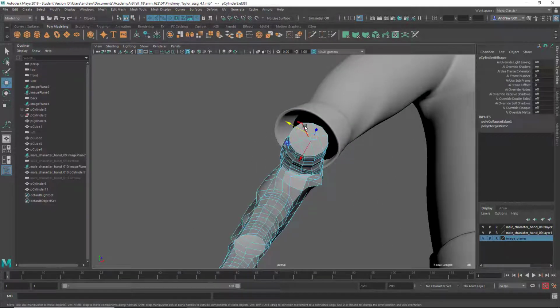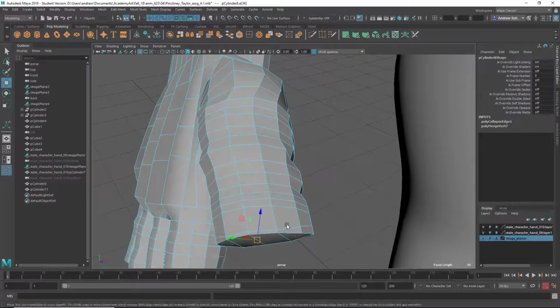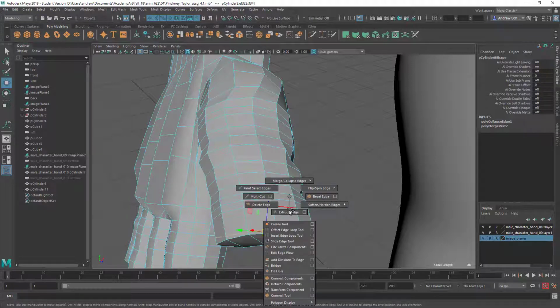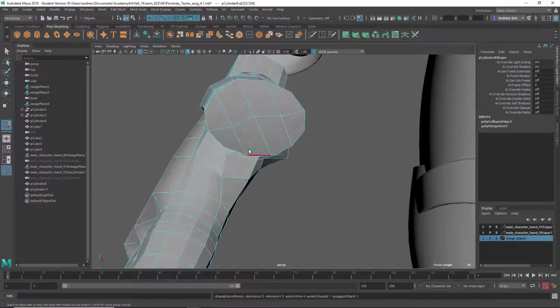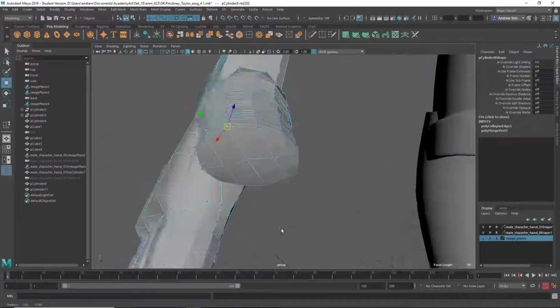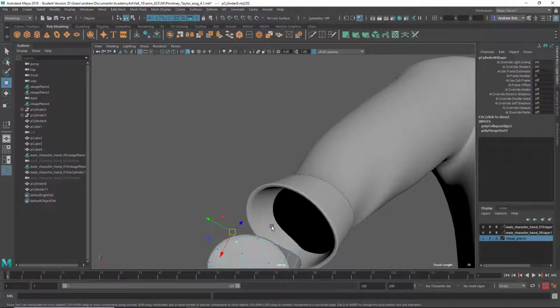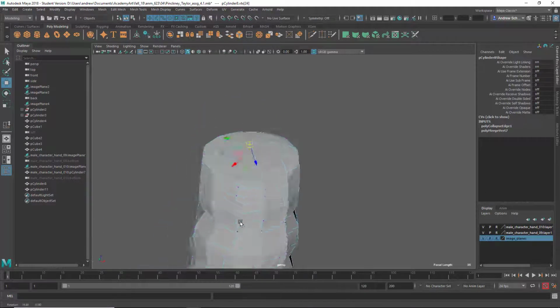It looks better to me, I think. That weirdness on here. Yeah, no, there's still some. Oh no, this is a very, very small edge there, so I might slide this back. Shift right mouse click, Slide Edge tool, and maybe scooch that back a little bit. And, ooh, that's still not looking quite right. I don't know why that looks like that funny rounded thing. Not sure.